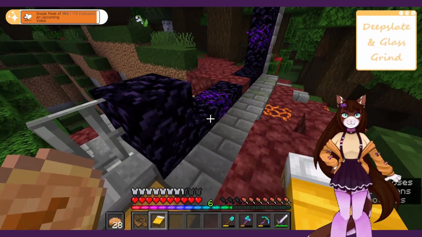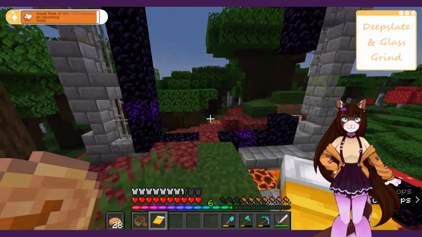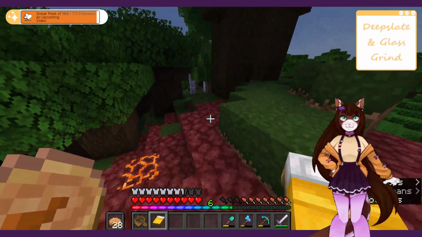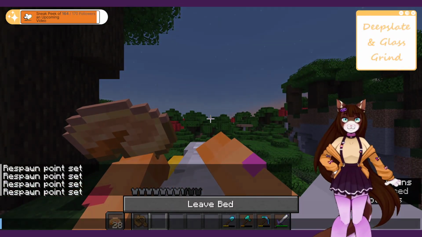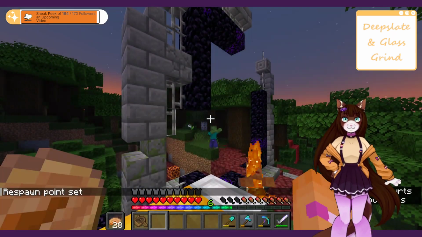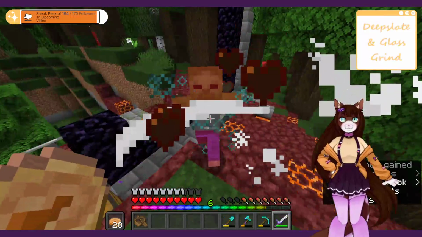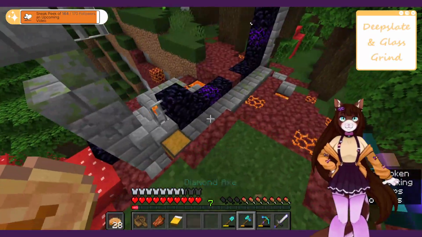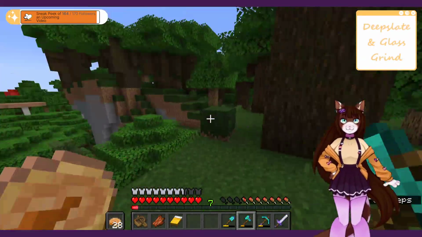Have I been here? I take it back. Maybe these aren't new chunks. Wait, was this where I got... Wait, I think I have been in this forest before. Because I'm pretty sure I got a bunch of mushroom blocks, and they just kind of sat there for a while. So these might not even be new.